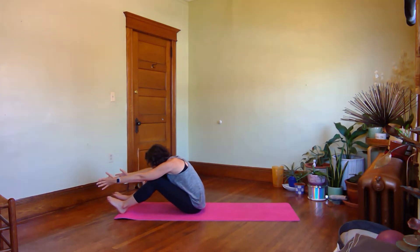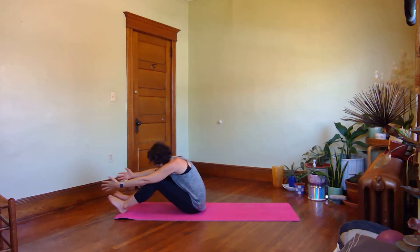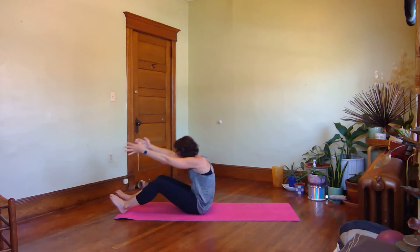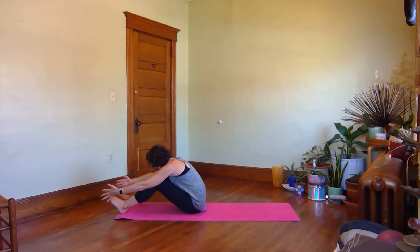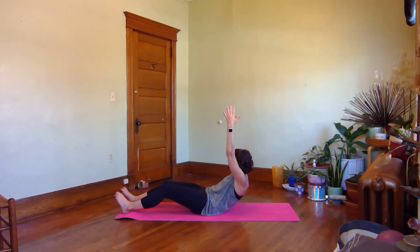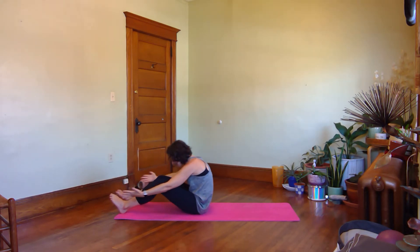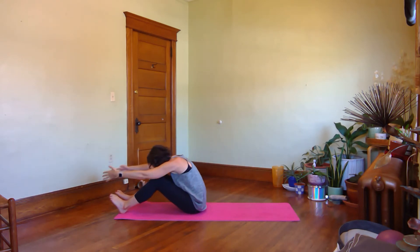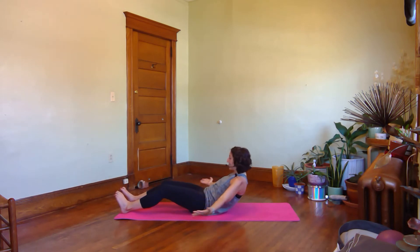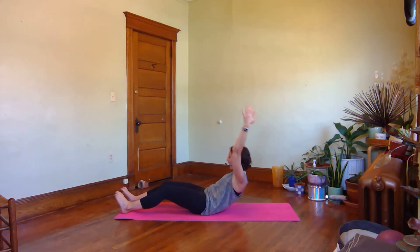Let's add an arm circle. Exhale as you roll back — take your arms with you so they're in line with your ears. Circle them around on the inhale, dive forward. Roll back — your arms become part of the load you're traveling with. Then curl forward. You should feel this more in your abs; your glutes should have to work harder to tuck. Let's go the other way. Roll back on the exhale as you make the circle. Now right here it gets hard — inhale, arms go up, lead with them to dive forward. One more time — roll back and then up and over.